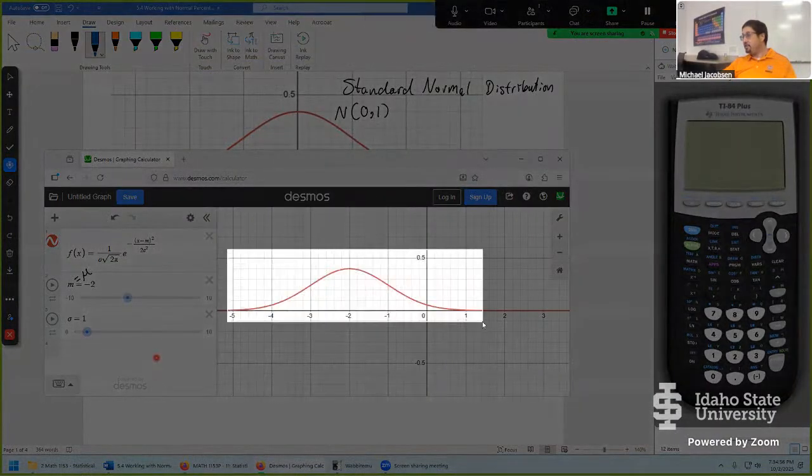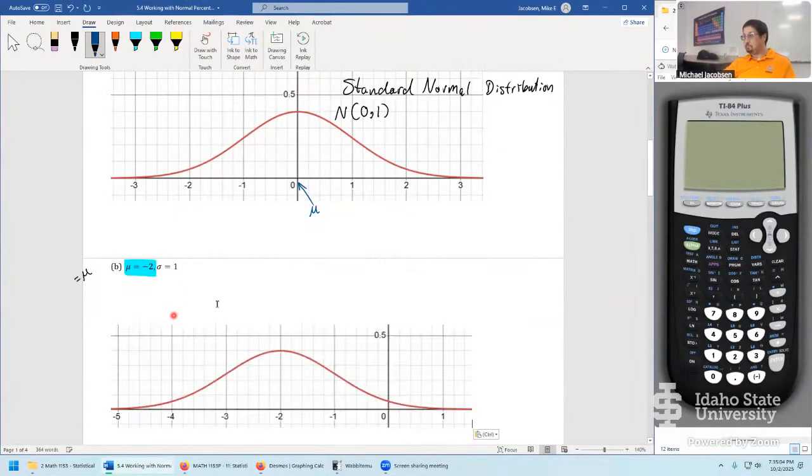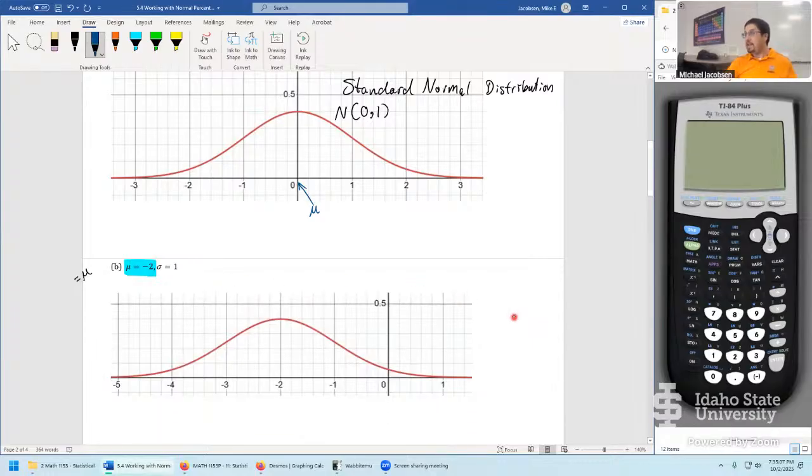So here's one change, another normal distribution. And now we would call this one the N(-2, 1) distribution. Recall when we say -2, we're referring to the value of mu. And when we say 1, we're referring to the value of sigma. Just to paraphrase, the normal curve centered at -2, standard deviation 1. So changing the value of mu is not that exciting, just the whole curve moves in exactly that shape.